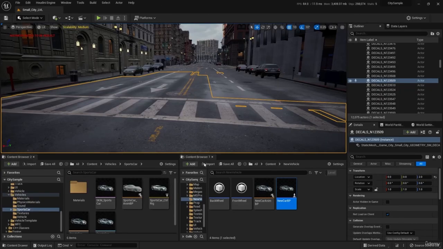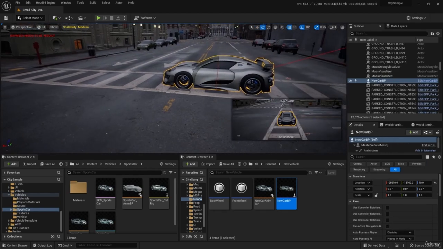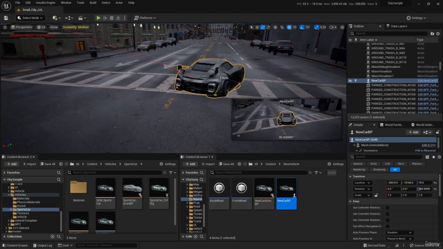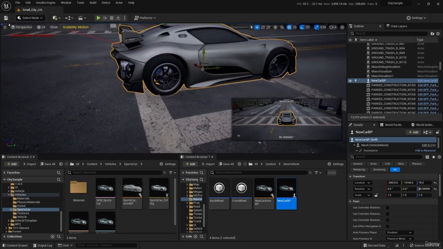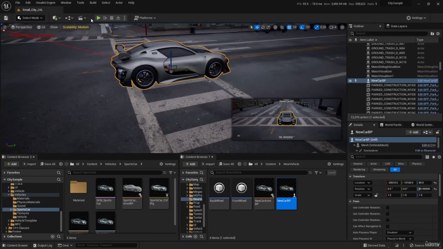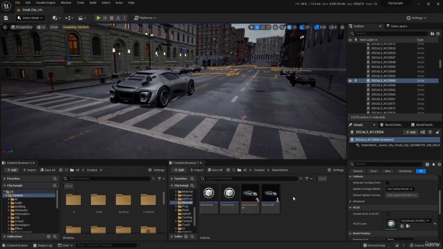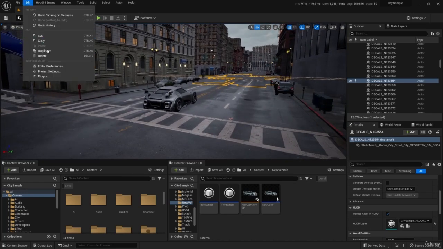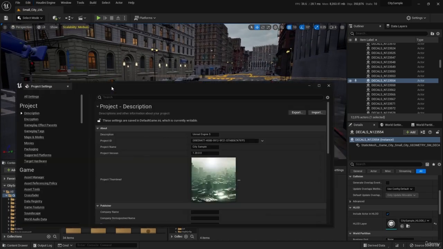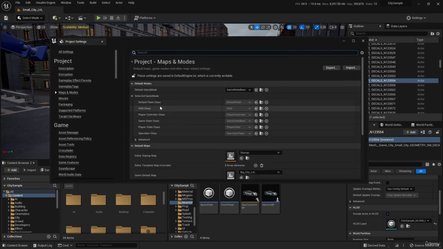Now that we have this, let's put the car in the scene and see if it drives or not. So I'm going to rotate it to go towards the road. And let's just check if our tires are not too much inside the road. So I forgot a few things before we start running the game. So first thing that we need to do is just disable a few things because we are in the Matrix City sample, which already has few things in there.